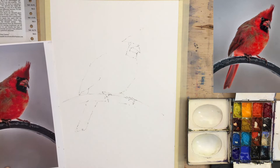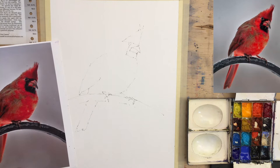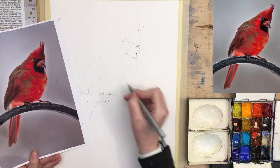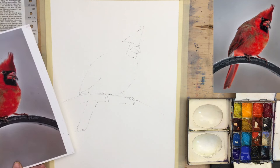Do I need a bit of this headpiece up here? That comes just a bit of a few of the spikes. Yep, I think we've got the main outlines of our bird in there, and I've just very lightly put in these back pieces because I'm going to want that to be very indistinct. Okay, right. Well, that's the drawing. Let's start with some paint.